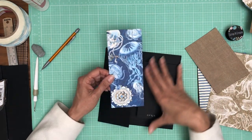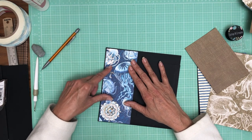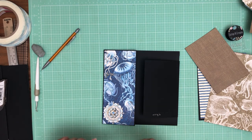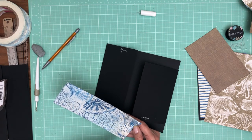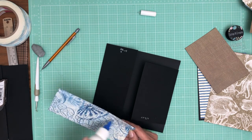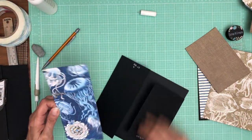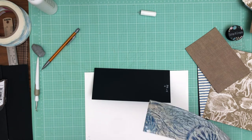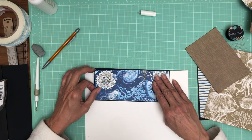And here is the paper, from the 12x12 collection pack that I've selected for the left-hand flap. I'm going to go ahead and put this in. I think I'll turn it this way so I can see my edges. And I am going to get a contrast sheet out here so I can see what I'm doing. Makes that much easier to see, I think, for you as well.